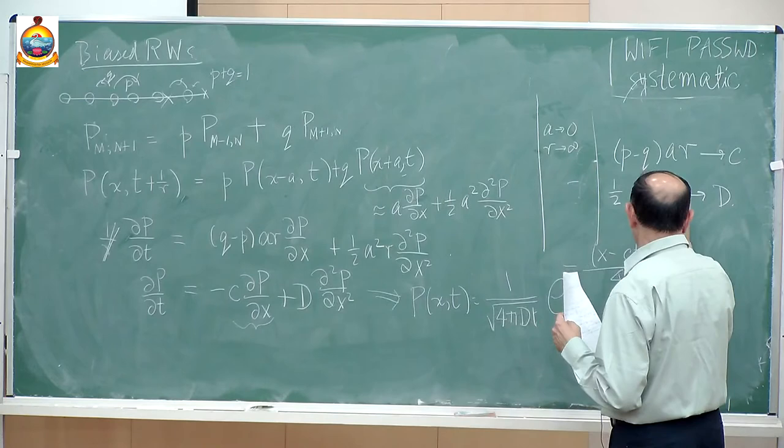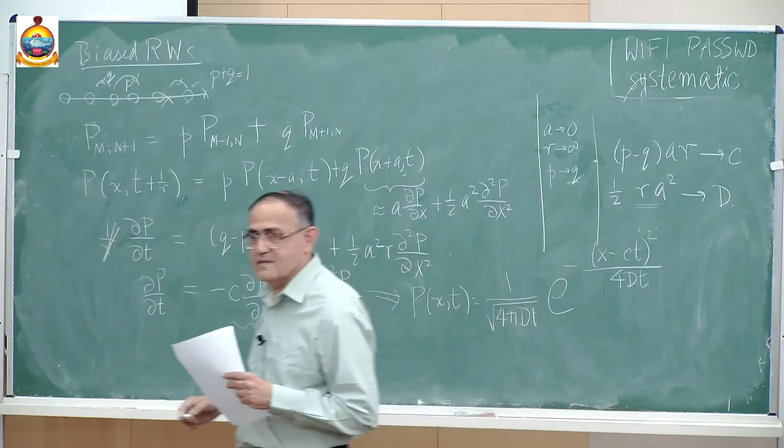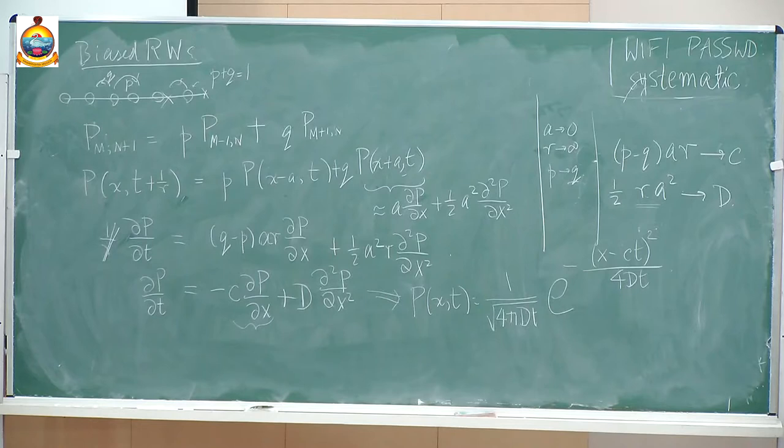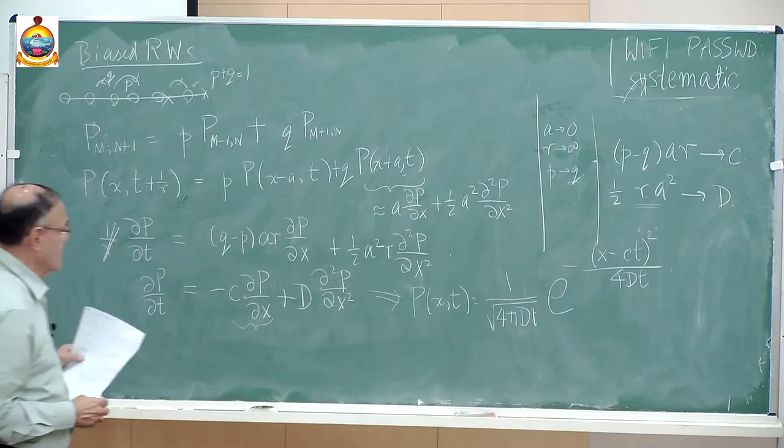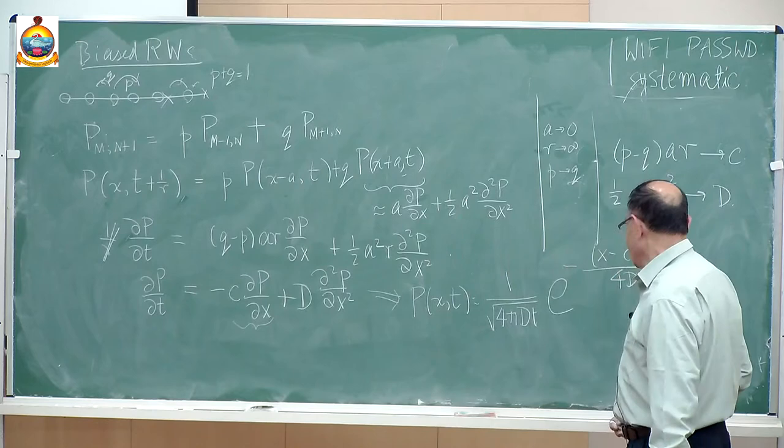Third, P should go to Q in such a way that P minus Q times R times A stays fixed. Okay? Good point. All right. So there is a justification. If we take this limit, and we have to take this limit, then given this limit, it works. That's right. But here is the answer.